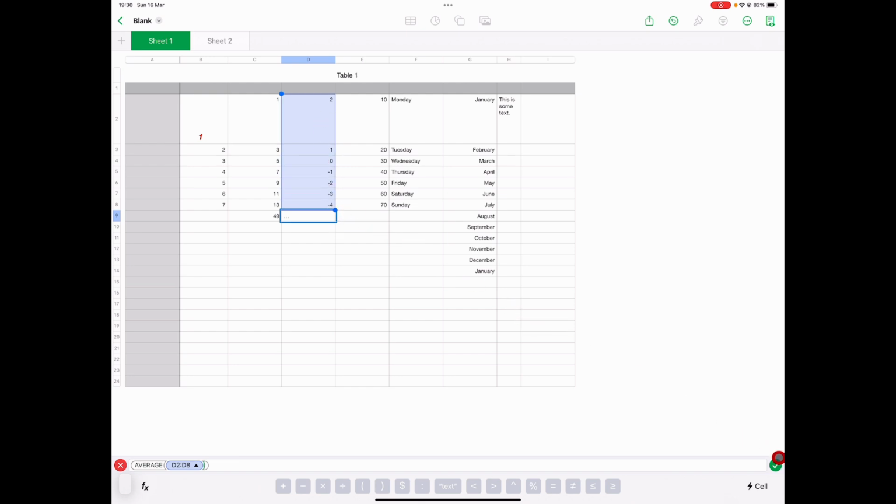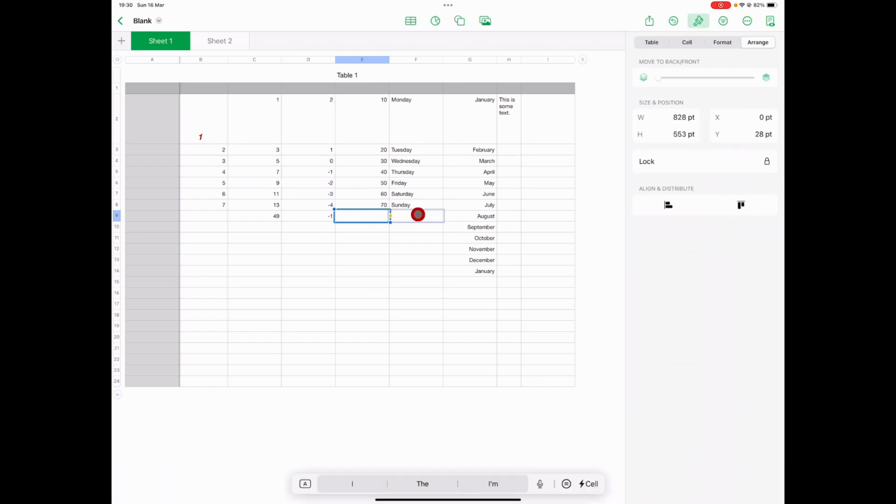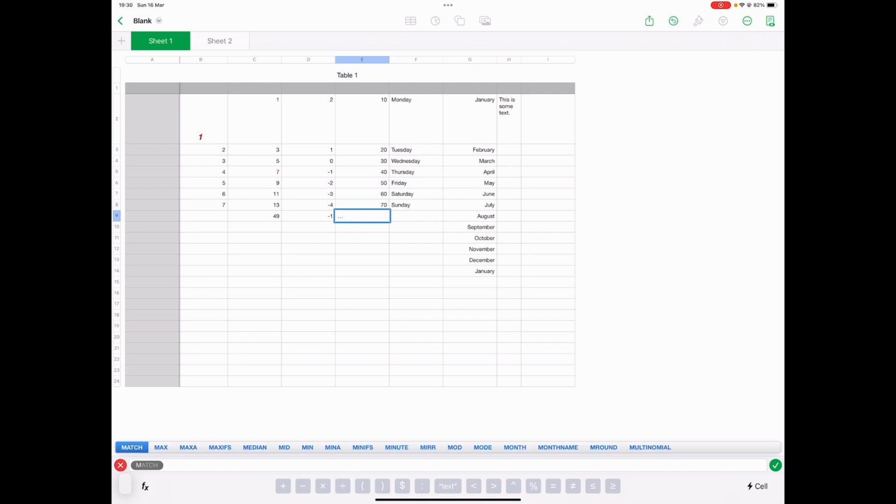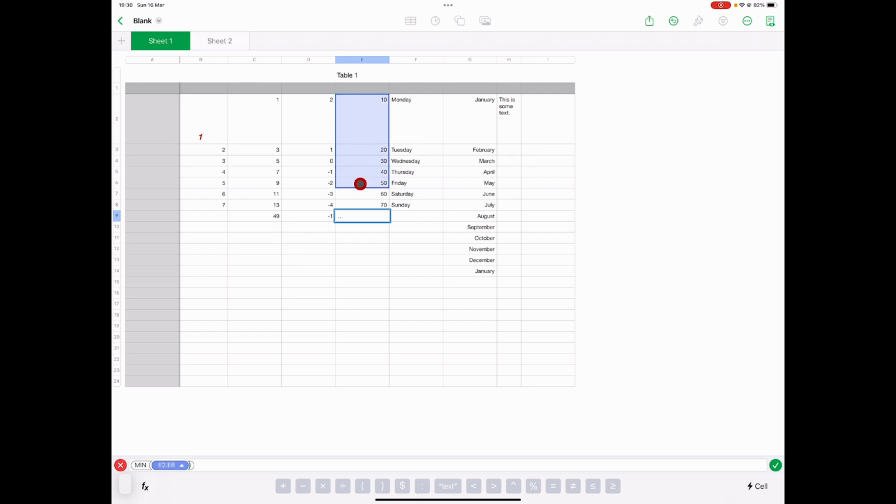So I do that, and I press equals, and so that is what it's done. Now another formula that I could try is this. I'm going to go equals. I'm going to type in min. So it's going to give me the minimum number or the lowest number of these cells. So I'm going to select the min, and I'm going to select these values. You should be able to see really simply and easily here that the lowest number should be a 10. So when I select those and I press the check mark, then sure enough, a 10 shows up.